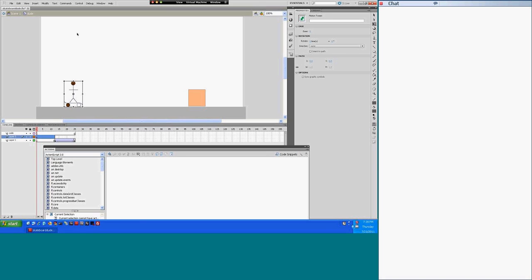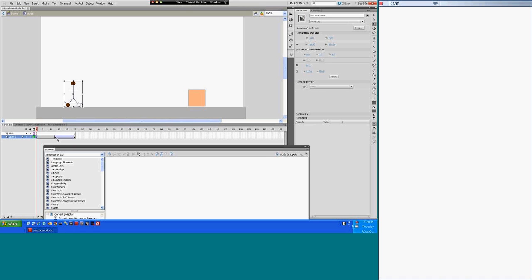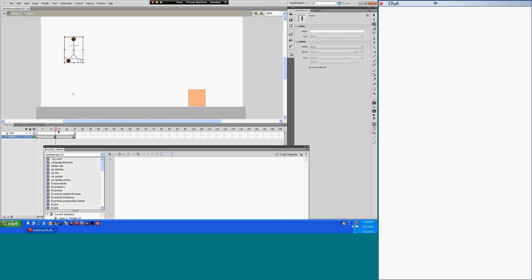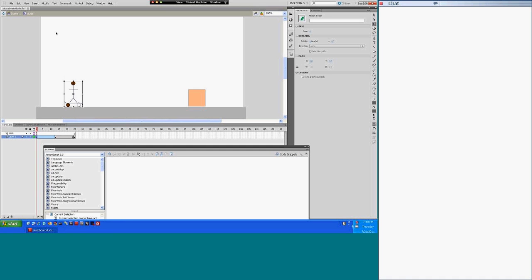Now the reason why it created a new layer is because it didn't have another symbol to actually work with over there. So we'd have to put another symbol there. Let me do this over here. Hold on. Let me get rid of the other. Remove tweens from that one too. Okay. So now on layer 1, all the tweens are gone. When I go to frame 1, and then to frame 13, it goes up, and when I go to frame 25, it comes down. So if I say insert motion tween, now with motion tween, it's very interesting.